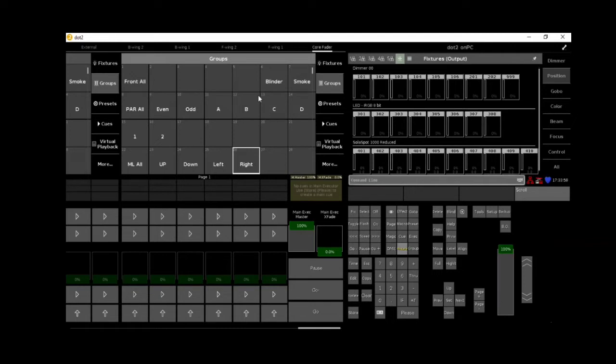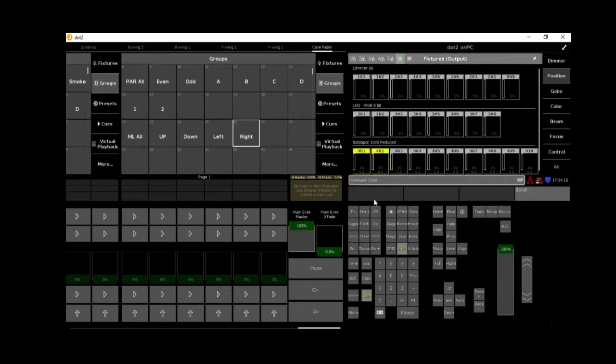Okay, now I can see I need a bit more space. Well, let's go down here. Okay, here we are. Left, right. Also, we need for the moving lights group 1, 2. Let's do this here.